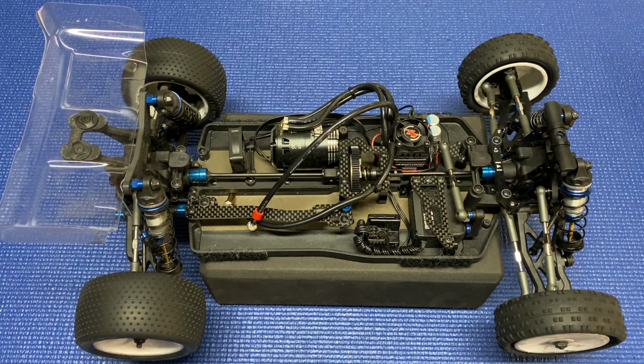So yeah, initial thoughts, very easy to drive buggy. I think the kit setup's really good, very neutral. I don't think anyone will have too much of a problem with that. Maybe you want to make some small setup changes. I did try some different things like different track width and stuff, but for the most part, I think the kit setup's really good. Feels a little bit heavier than the 22X4.